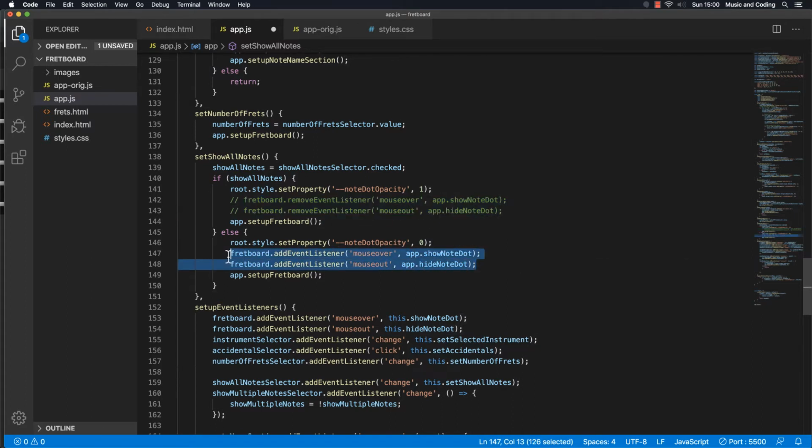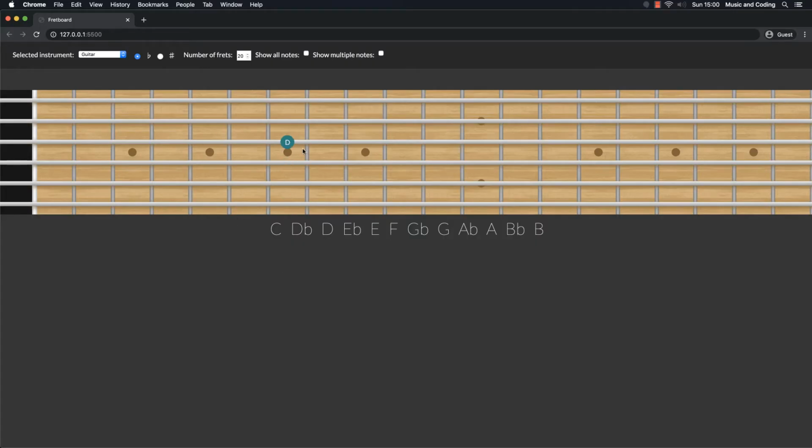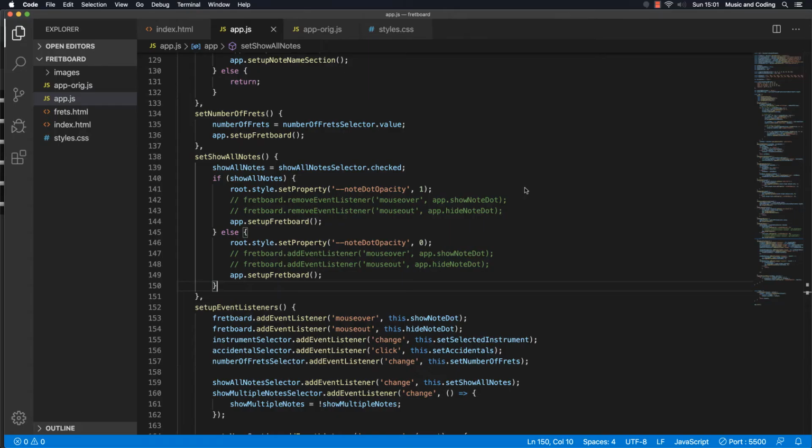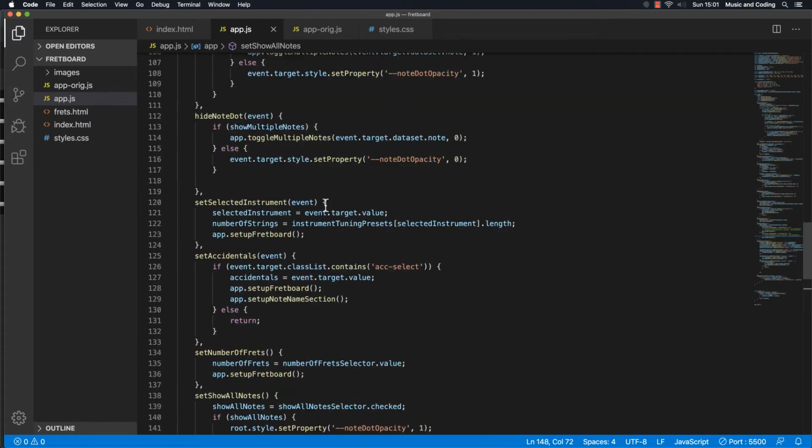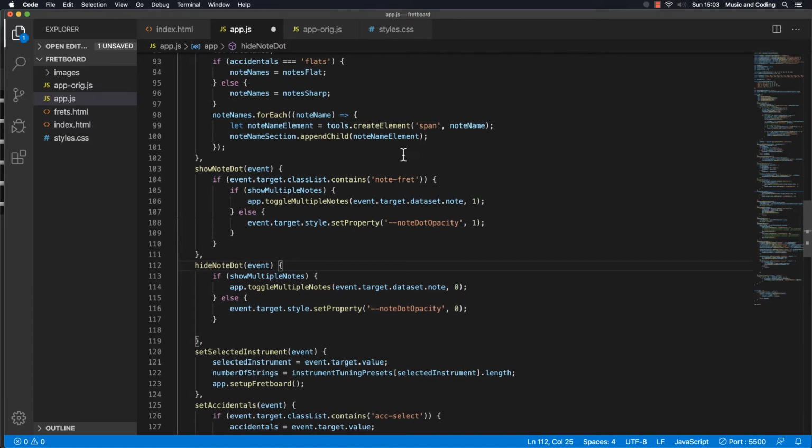Might get an error. Save that, go to the browser, and click on show all nodes. Yeah, I still have them here. And that will be because we don't actually need to remove them or re-add them again, because we can go up in the show node dot method up here, and then we can check it here. So down here in show node dot, we can actually just check if the show all nodes option is selected. So let's try that.